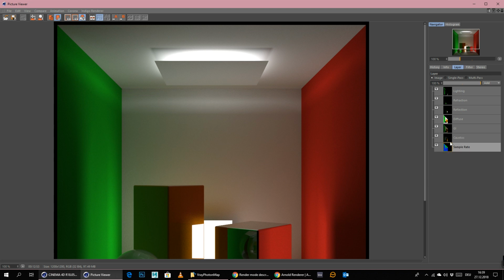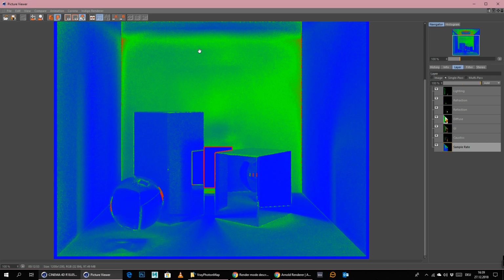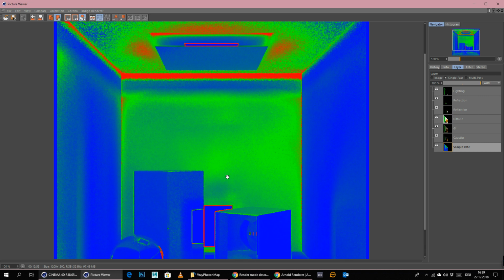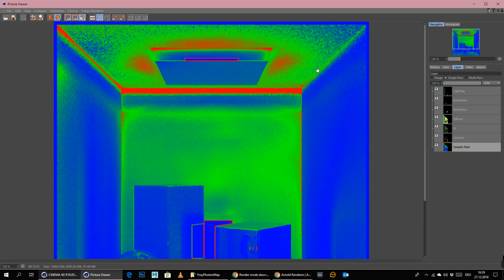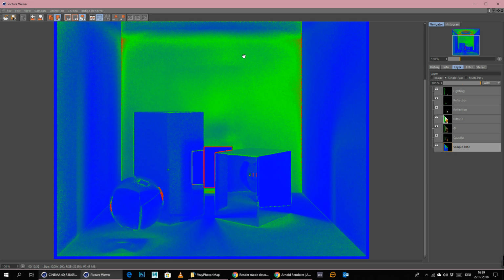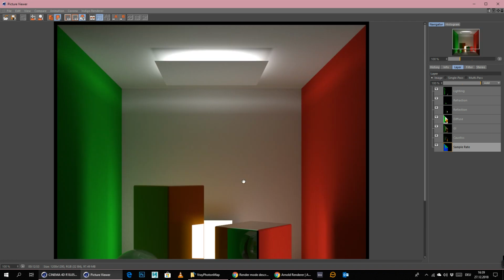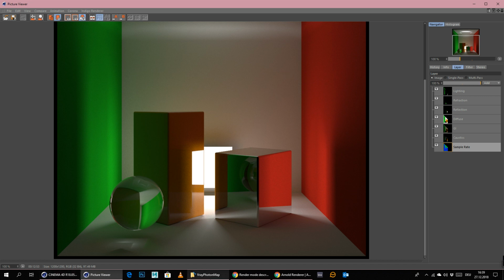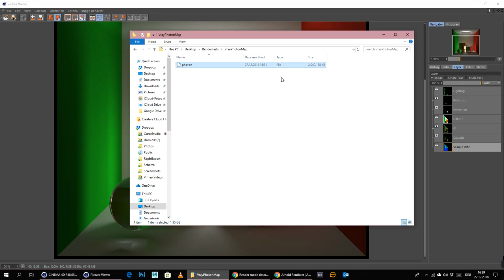Everything else looks okay. Here you can see what the anti-aliasing did. It was working a lot here on the back wall as well. Well, not a lot, a little bit actually. We could make this a little bit better, but these are all the automatic settings from Vray itself, so it might be fine. Here in this area it was really working a lot, and here on the edges as well, but that's just fine. And on the ceiling also a little bit more than it should maybe, but I think it's fine. And also the good thing is the photon map is now saved out, as you can see here. This is our 2 GB of information for Vray.